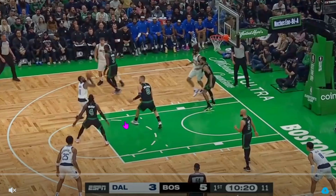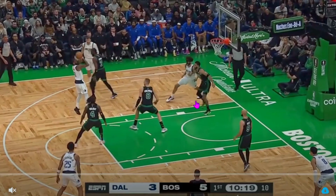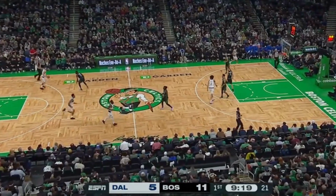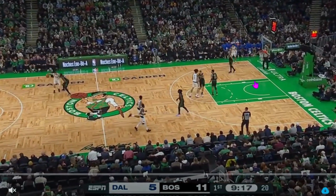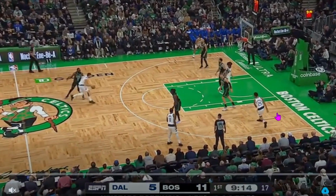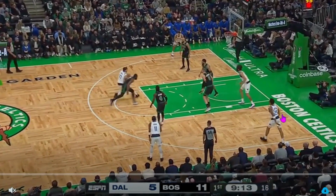In fact, Holiday's like both of them hands down, they're preventing the pass more than they are preventing the shot in general. Now, from a philosophical point of view, I really like this kind of mentality of forcing them to shoot mid-range jumpers. However, the issue is PJ Washington has been shooting really, really well, especially when he's been in the short or in the corner like this because it's a closer shot, frankly.